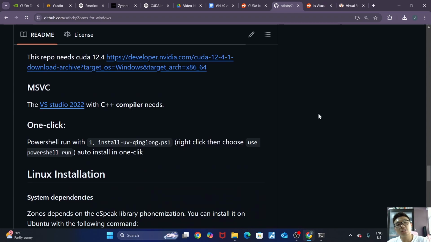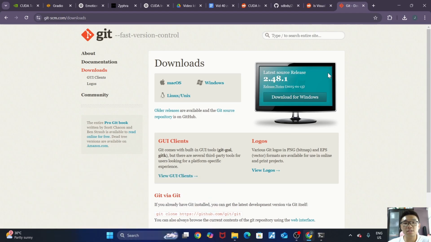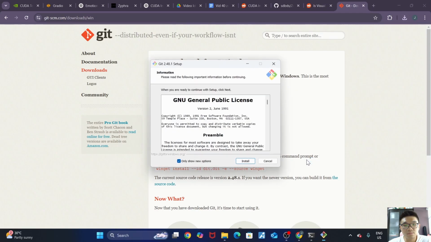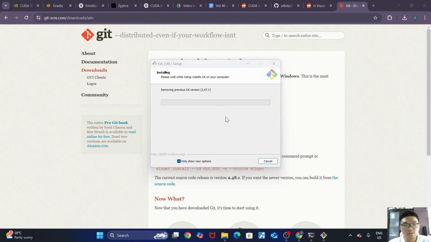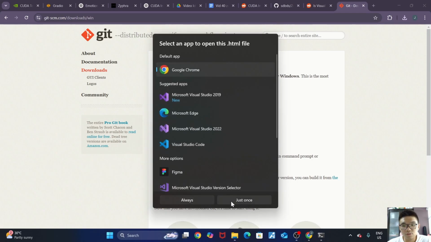And now the next step is actually to clone this whole repository over here. In order to clone the repository, you actually need Git. So for this, you can go to this link to this official Git installation guide, and you want to click on Windows. Then you can just click on this 64-bit Git for Windows setup if you don't already have Git. Yep, so it should start the download, and then you can just run the install over here. I'm removing my previous Git version and setting up a new Git version. Okay, so after that we can just click on finish and we don't need to open the HTML file, so that's fine.